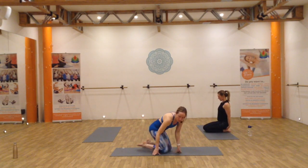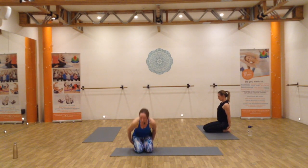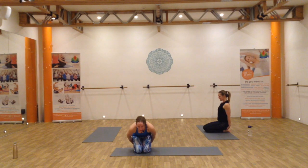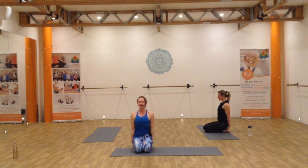So now we want the soft part of the elbows to be facing forward. Again, we're making an effort to pull the shoulder blades down the back and keep that breastbone lifted. We're sucking the stomach in. Start to pull on the heels to start with. Tuck the chin into the chest. Suck the stomach in and round.